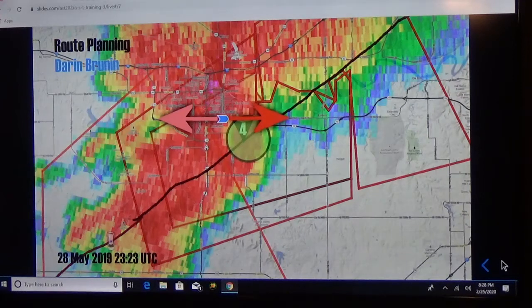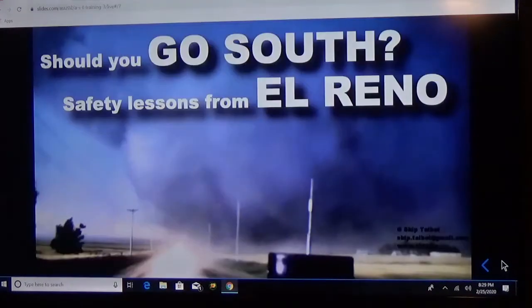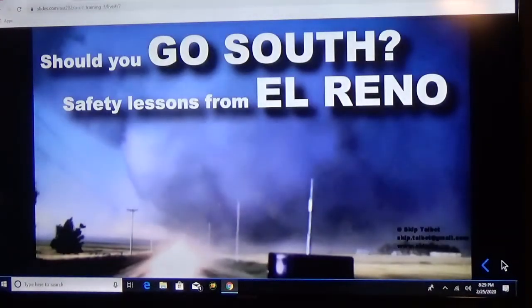Chasers who need to take an escape route from this position, perhaps due to severe weather or a loss of visibility, should consider a westbound escape route through the back side of the hook. Severe weather is likely in this part of the storm, but again, storm chasers are electing to encounter damaging hail and wind when taking on positions from within the notch. For additional information on escape route planning, please see the video Safety Lessons from El Reno.